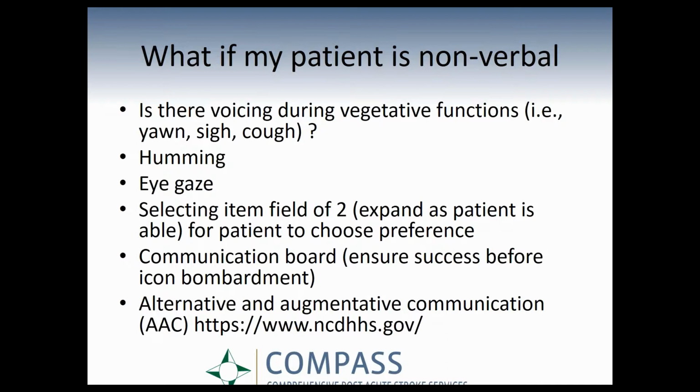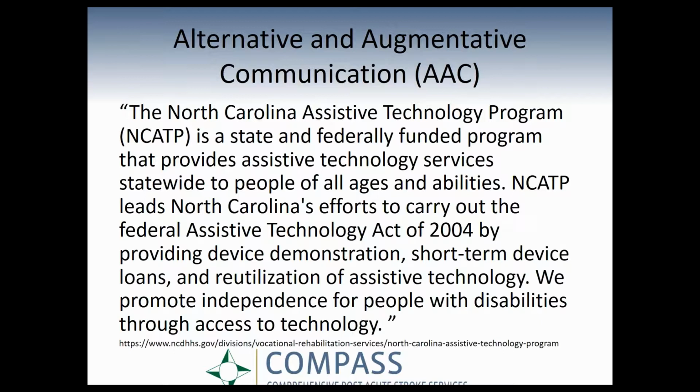And then there are a tremendous amount of resources for alternative and augmentative communication. And I did list the website here. The website is super user-friendly. There's even a tab on there on how to make a referral. The North Carolina Assistive Technology program here, it just talks about how it's federally funded and what they do. I've had very good success getting loaner devices free of charge for my patients. There is a huge array of what they have, from the lowest to low tech, which is switches and eye gaze devices that speak for the patient, on to higher tech things.